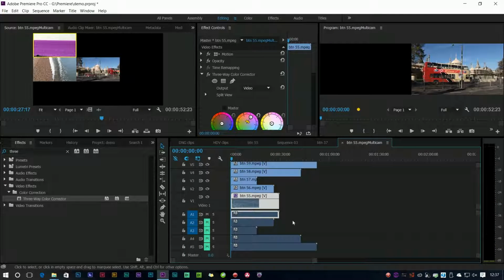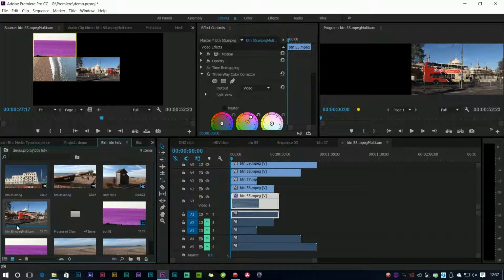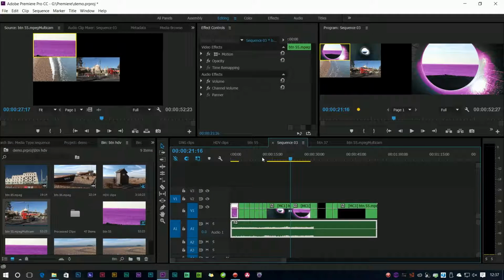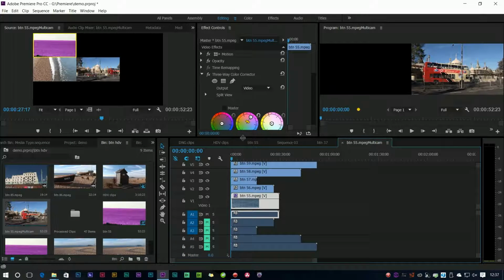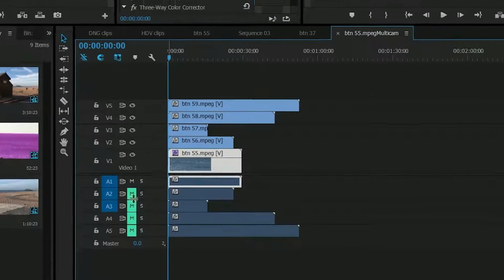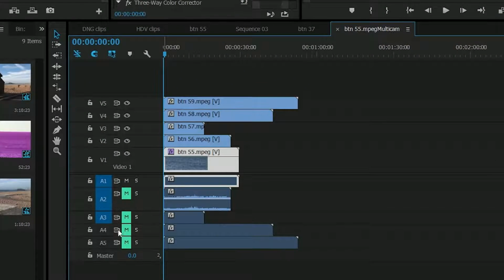The other thing it's useful for is syncing up clips. Imagine I've got my multi-camera clip here that I've made in the timeline. I whack it down here, I start to do a cut, and you notice that, okay, I synced it up on the audio, but it hasn't done a good job. It didn't get it right. How do I fix it? Well, again, go to the multi-camera clip in the bin, right-click, open in timeline, and then you can do what we used to do in CS6, which is just manually move stuff around.